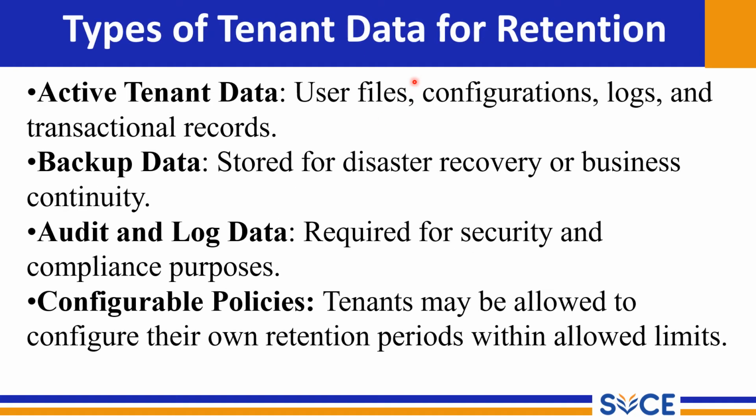And what are the types of tenant data for protection? The first one is active tenant data, which includes files, configurations, logs, and transactional records. Then backup data, which will be stored for disaster recovery or business continuity. If you're going for it, you can back up your data in the tenant. And audit and log data. In our college, we go for a regular audit, say once in a month, or once in 3 or 6 months. Similar to that, we need retention for security and compliance purposes.